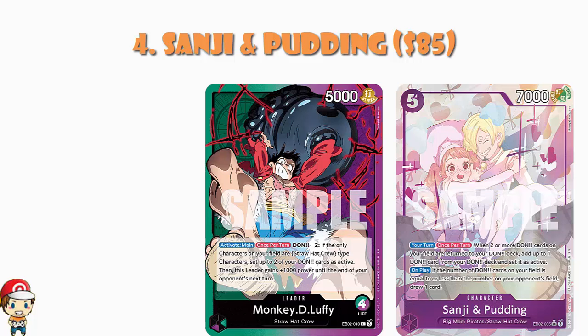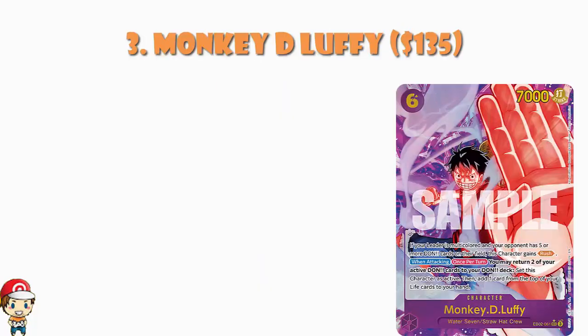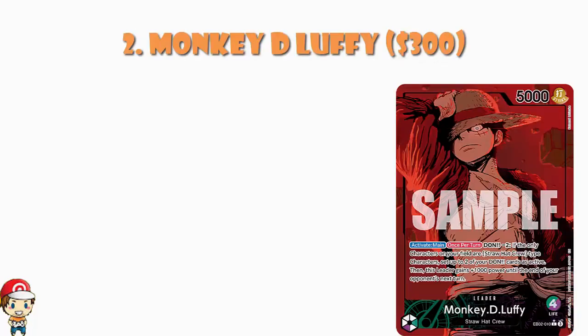In at number 3, we've got the alternate art of the secret rare Luffy, coming in at about $135. We don't need to talk too much about this. We just talked about this card quite a lot. But this is the alternate art version of the secret rare. Cooler art, lower pull rate. You see where we're going. It's a big deal. In at number 2, we've got the alternate art leader Luffy, which is apparently like $300 right now.